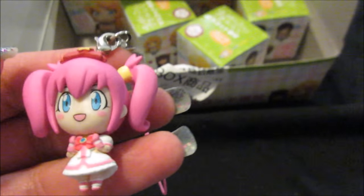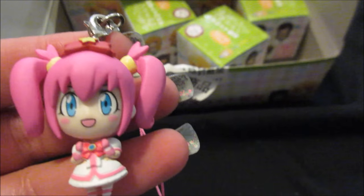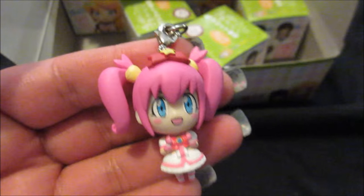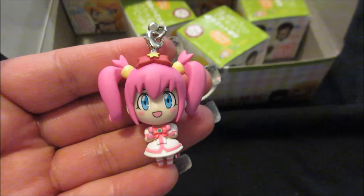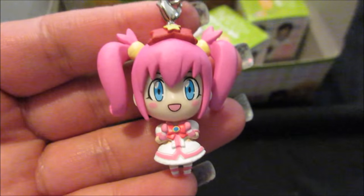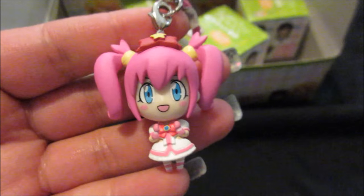So in the anime, I know that there is an anime that Kirino watches, and I'm not sure if this is the exact girl or if it's her cosplaying as her, but I feel like this is actually the anime character that she likes in the anime. I hope that is correct. I haven't watched it in so long. I didn't even watch season 2 yet. I just watched the first one. But anyways, oh my god, I love it. It's so cute. And yeah, wow. Ooh, yay! I'm so curious to see if this was the only special or was there like a bunch of random ones. So we're gonna see.